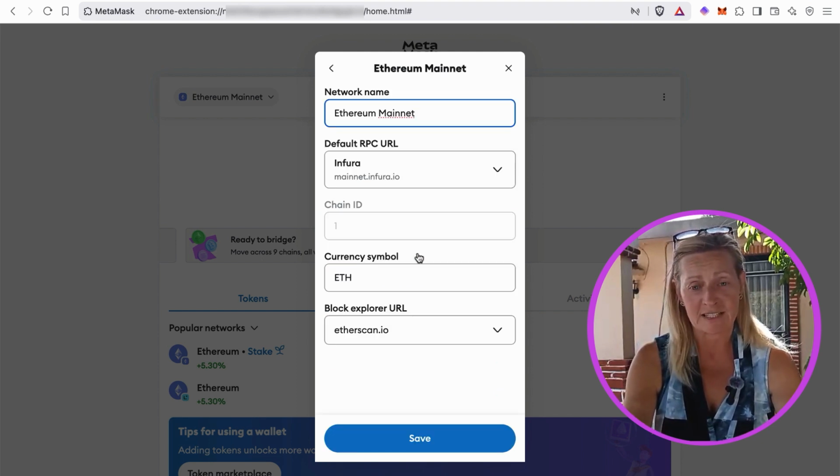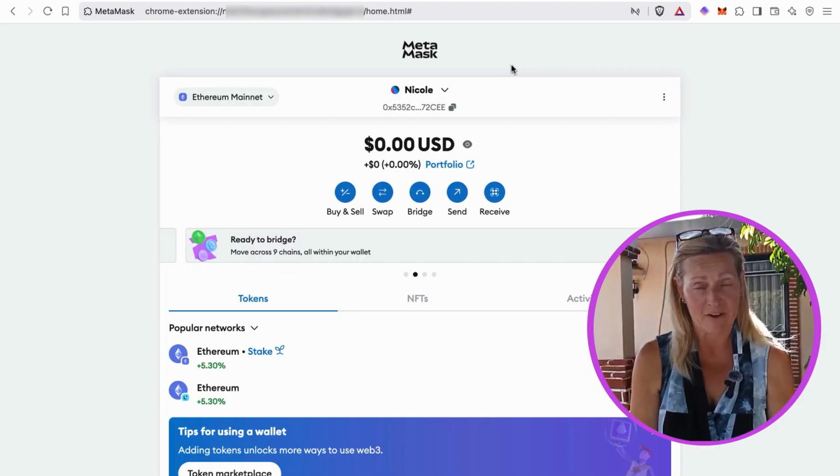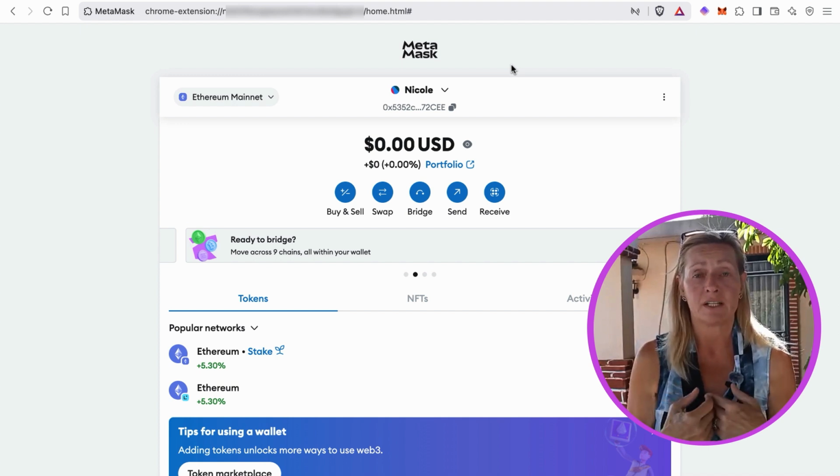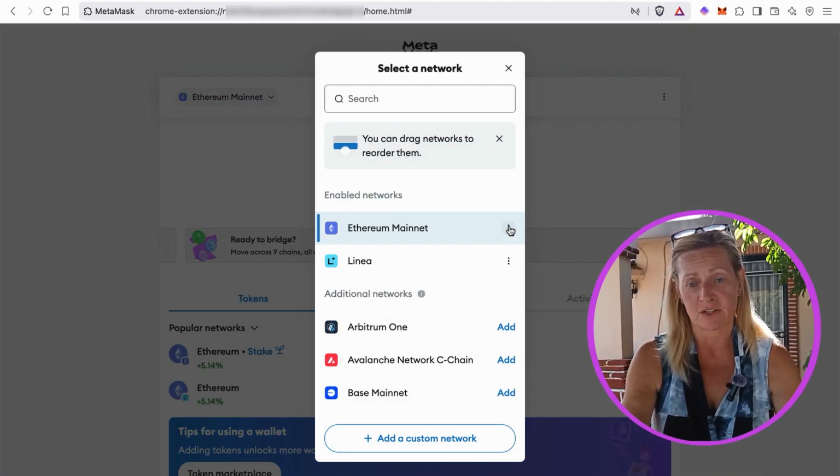So you can actually see it here. If you go to edit, it says mainnet infura.io for the RPC URL. So if privacy is a factor for you and you want to have your MetaMask wallet be as private as possible, then this is what you're going to do. We're going to click on here and we're going to click on these 3 little dots here.